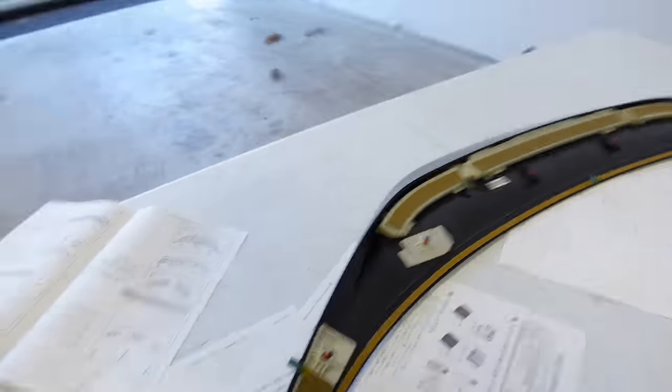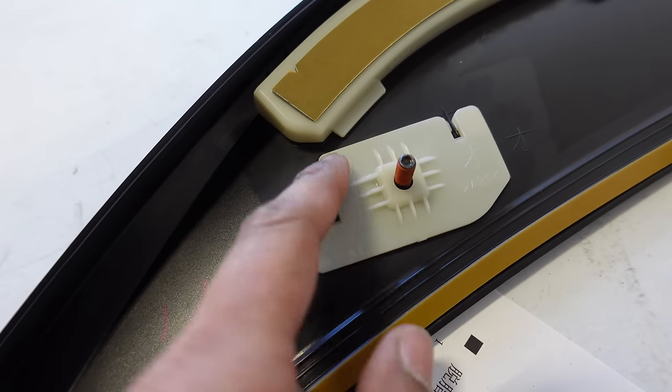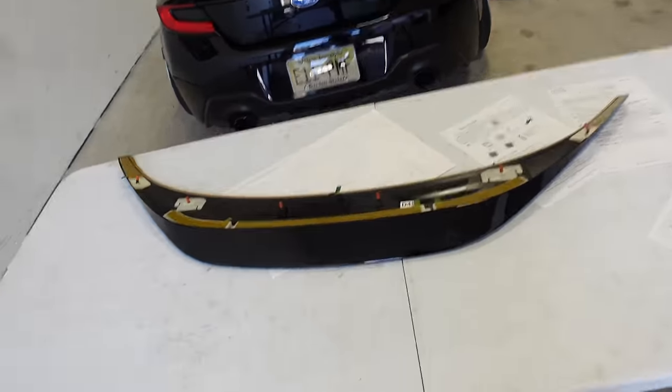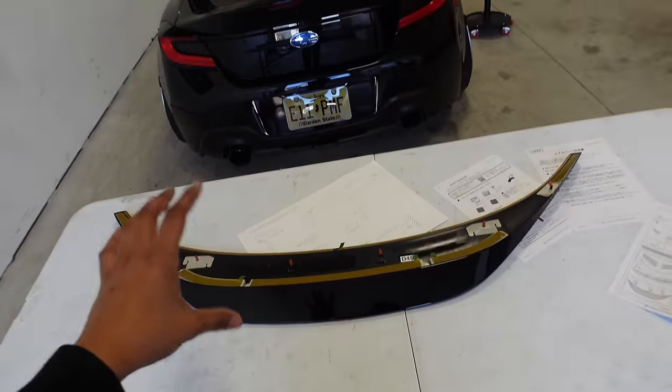So I might just remove all of the screws. These bolts can slide out — they have a little slit, except for these ones. These ones won't slide out, but I'll just pry off this whole white piece. I might just have to rely on the 3M tape. I'm taking a big risk here because if I don't screw this in and the 3M tape doesn't hold up, I'm going to be the clown that ruined his nice duckbill spoiler. But on the flip side, I only need it to work for about a month. All of the other duckbill spoilers for the Gen 1 BRZ — I don't think they were ever bolted in. On Amanda's car, all we have is 3M tape on her duckbill spoiler and it still hasn't fallen off. So I'm confident the 3M tape is going to hold it. These bolts are just for extra protection. We're going to risk it for the biscuit.